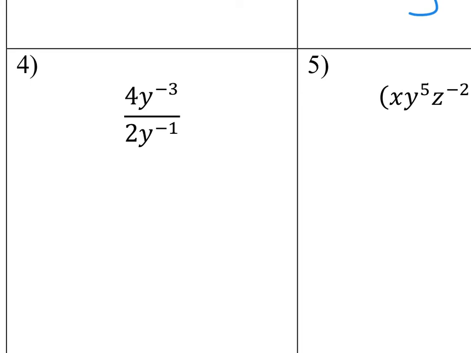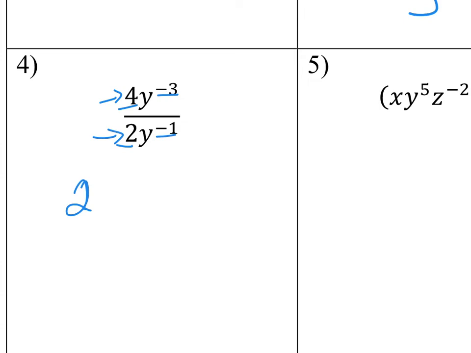All right, so now we're just simplifying a bit and then reducing if we have to, and making them positive if we need to. So this is division, so we still have to follow our rules. These are both numbers. They don't have exponents on them. Hopefully you realize this. You have two negative exponents. Their bases are y, both y. So we divide our numbers. So 4 divided by 2 is 2. And we subtract our exponents.